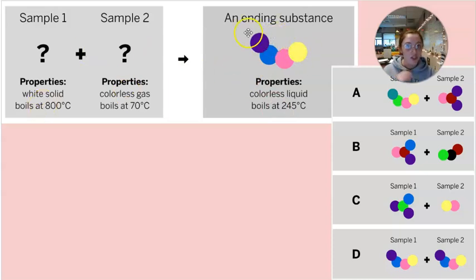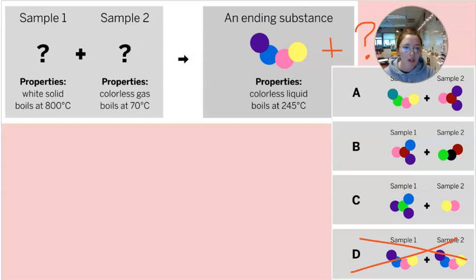This is a little tricky question. Up here, we have to read the words carefully. It says an ending substance. That means one ending substance. This question means there is another ending substance. So if I draw it like this, plus another ending substance, hopefully that makes more sense. I don't need to know what this one is. I can figure this out. I already said they have different properties, so it cannot be this molecule. Great. It cannot be D. That one doesn't work.